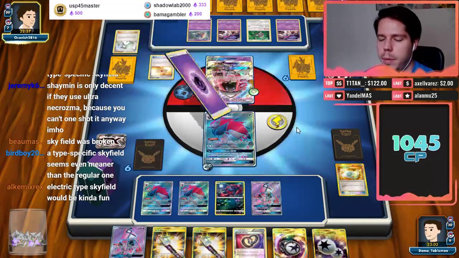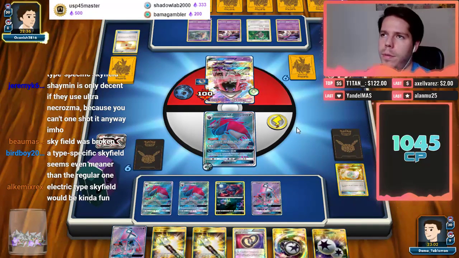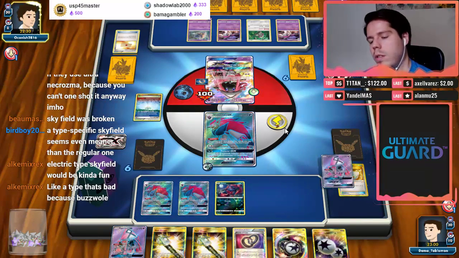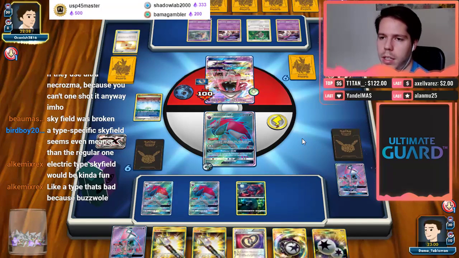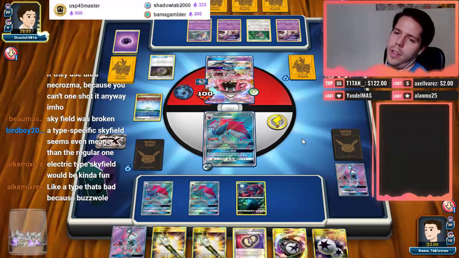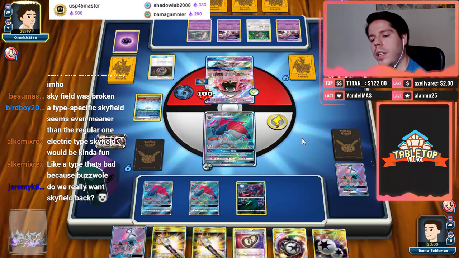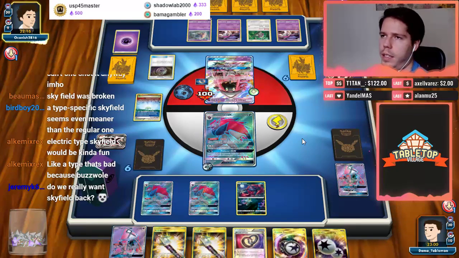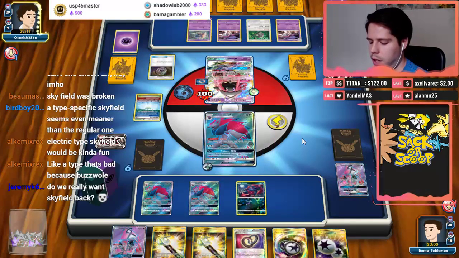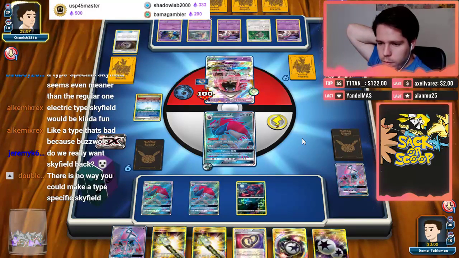How would you even make a type specific Skyfield though? Like, you can have more than 5 benched Pokemon? I don't know. Okay, so we lose a Lele, that's fine. Pearl City is not a big deal here. Electric type Skyfield. Be kind of fun, yeah. What about weakness policy in a Raichu deck? 4 weakness policy. Nah, not really. Not good enough. Puzzle is too strong.